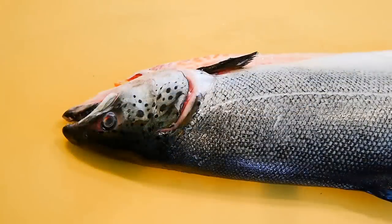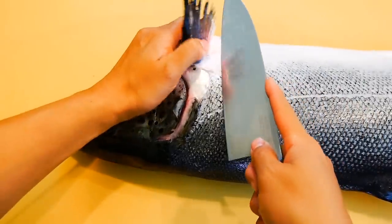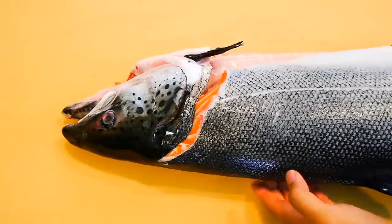Then next, you'll want to remove the head with the deba. And to do this, first position the fish with the head on the left side and belly up. Then lift up the pectoral fin and cut at an angle behind it until you hit the spine. Then flip it over and repeat the same cut on the other side.